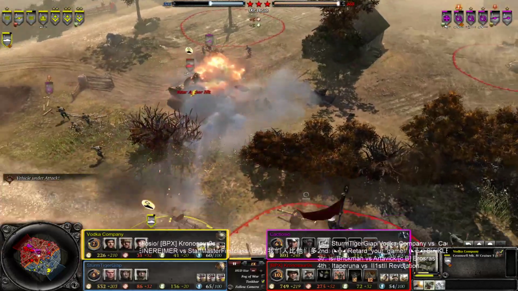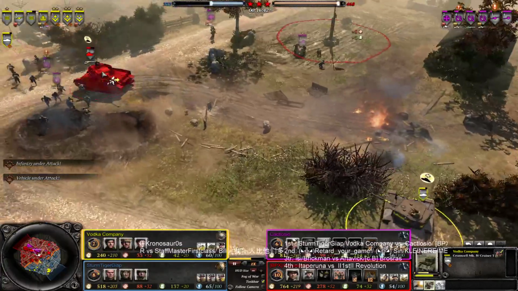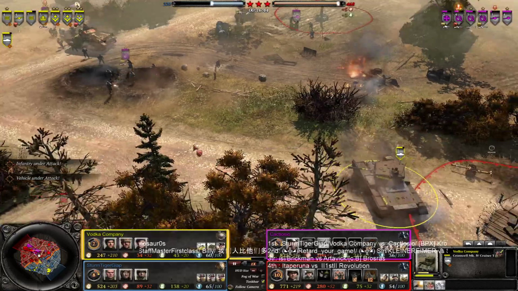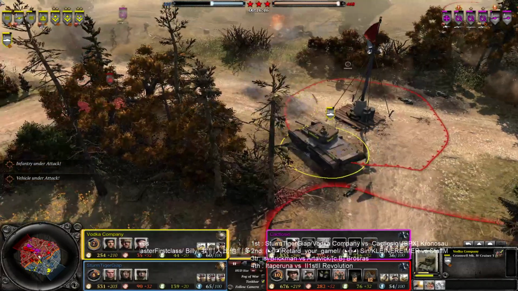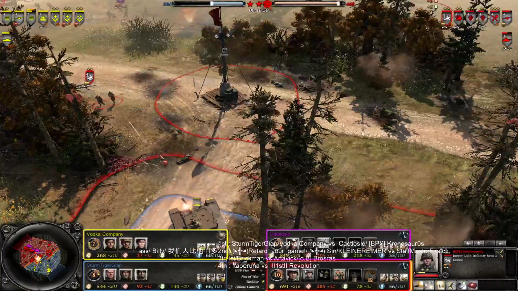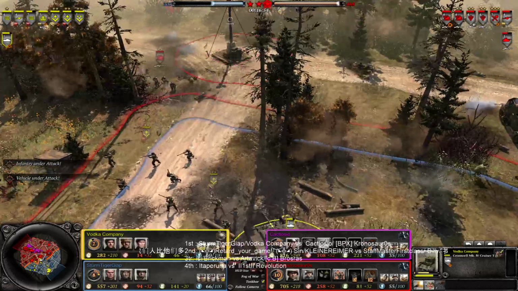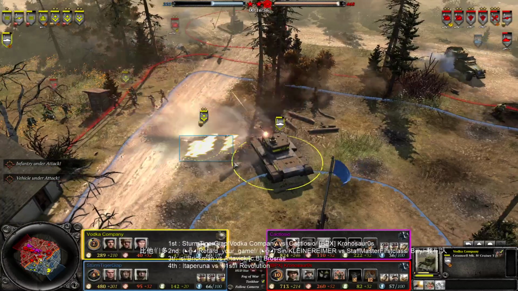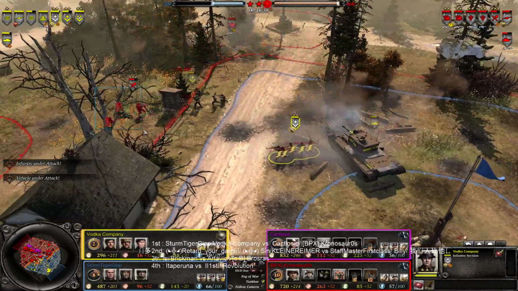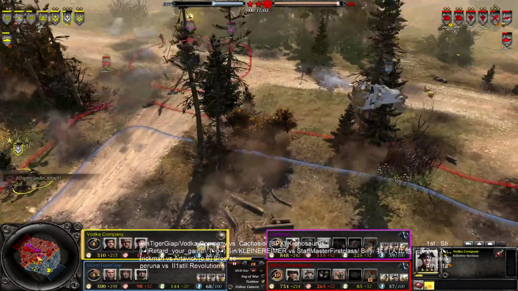Vodka Company just saving the game right now. He's going for the kill perhaps. Oh, falling back. Good decision. A lot of fast capability and rifle anti-tank grenade as well. Nice grenade. Look at that. Beautiful. Beautiful, just locking down the infantry units there.